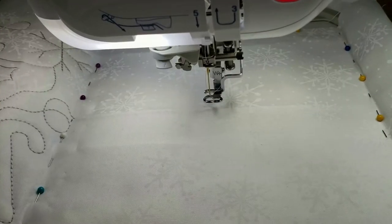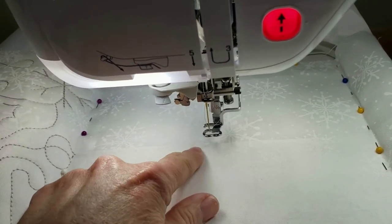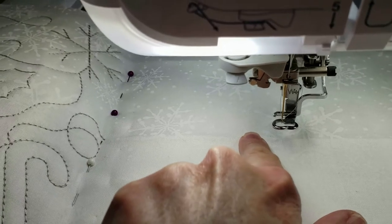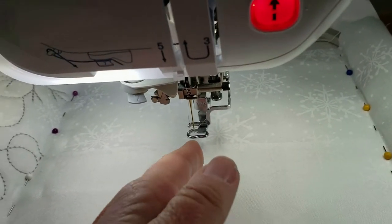So when you get to the last hooping, you can feel where your batting ends if you cut your batting exactly right. So my batting ends here. So that's really all the quilting that I need. But I'm going to go ahead and just do the whole thing because I'm going to cut it off anyway.